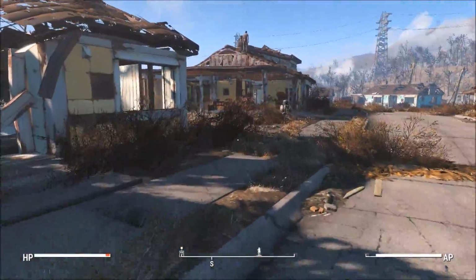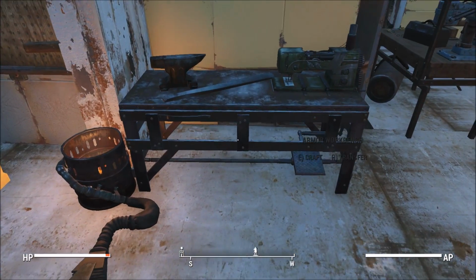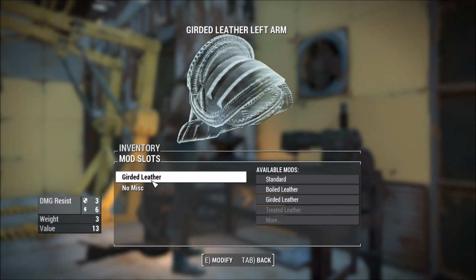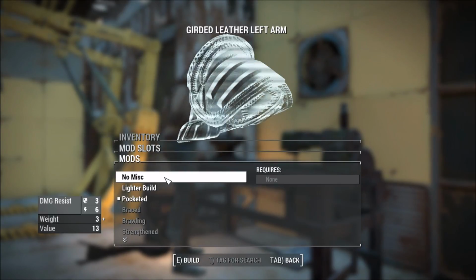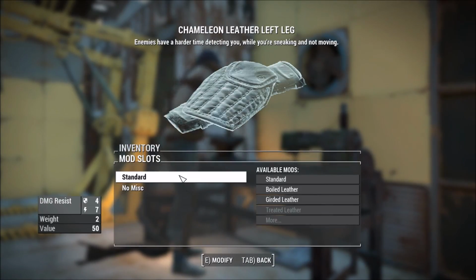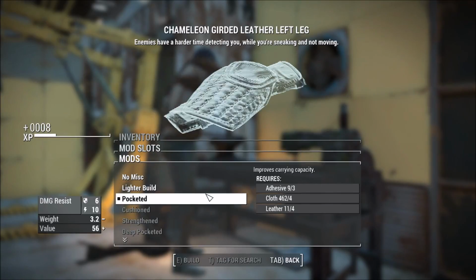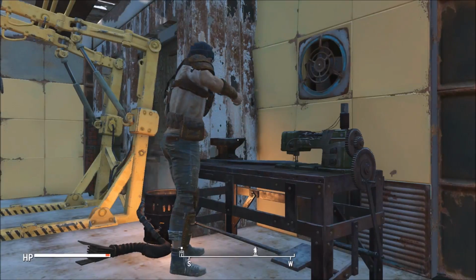Right, but before I head out, I've got that legendary piece of armour that I looted, so I'm going to craft it up. So it is a chameleon leather left leg. The first thing I'm going to do is this one. I want to put on a pocketed. Okay. And then we've got the chameleon leather. No, the chameleon leather left leg. So standard, I can girded this, and I can pocketed this. So that's that sorted. So there's my armour upgraded.